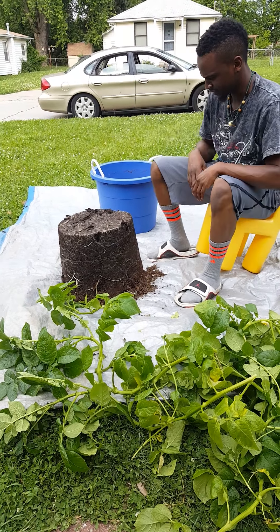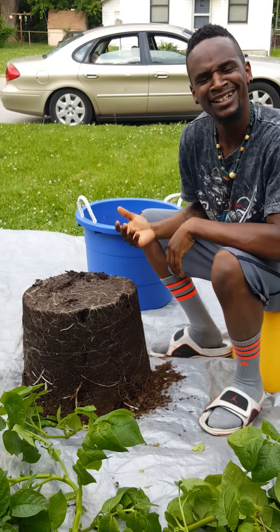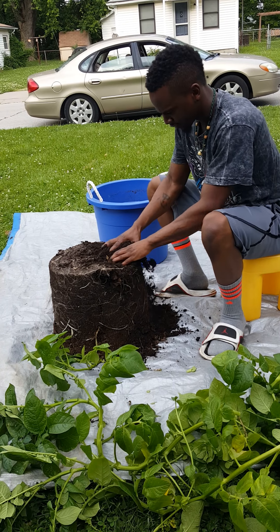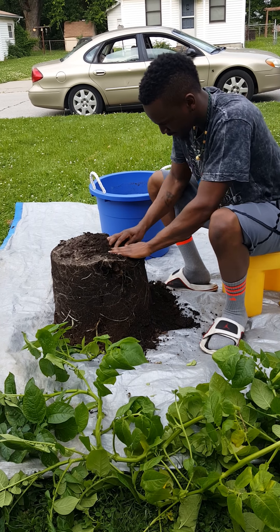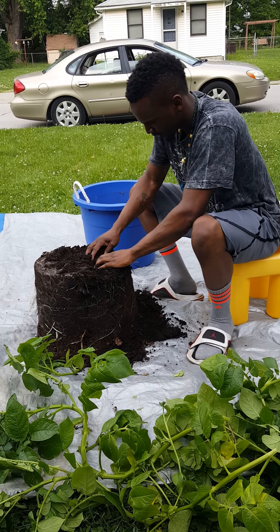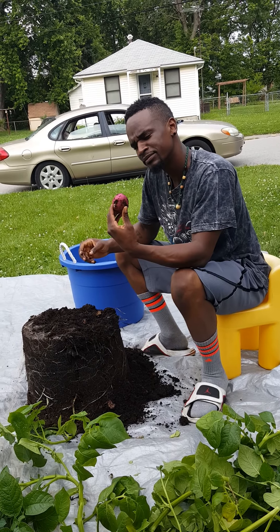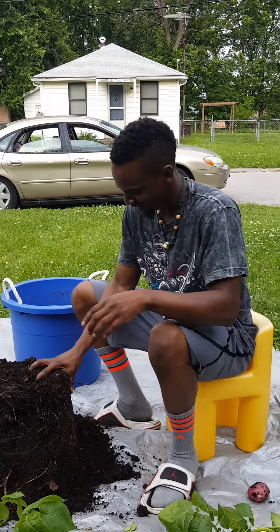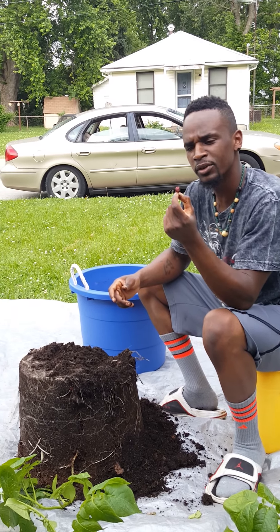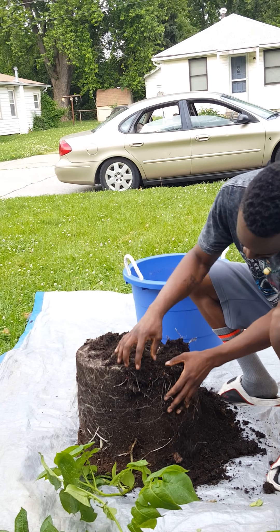That's pretty good, not really, almost a rebound. Let's do it. I see like tiny little — hey I got one, a potato. Got another one. This one would have been another one if I would have kept it in there. There's one on the side too, a couple of little ones.